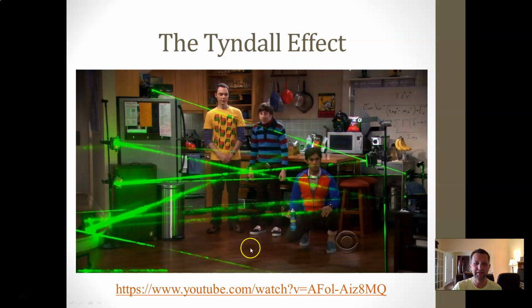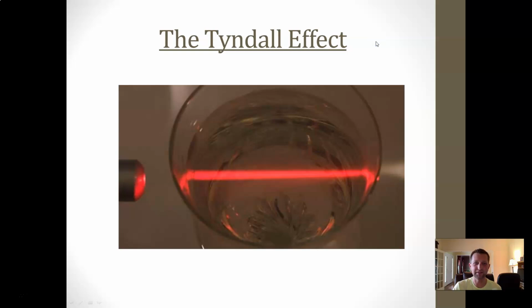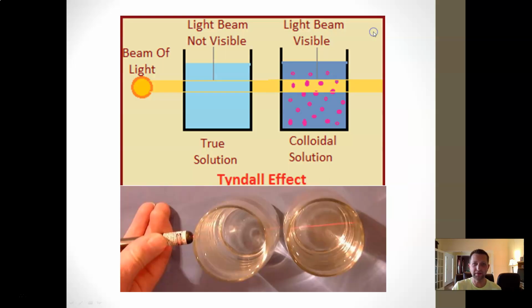It's a Tyndall effect. You can watch the clip down here if you want to see that part of this TV show. Here's what it looks like when you're passing it through a colloid. You can actually see the beam bouncing off of the tiny particles in there, the tiny clumps of a colloid.